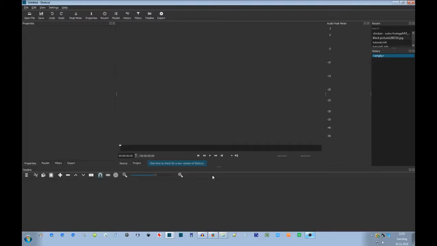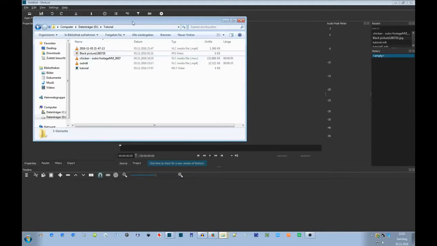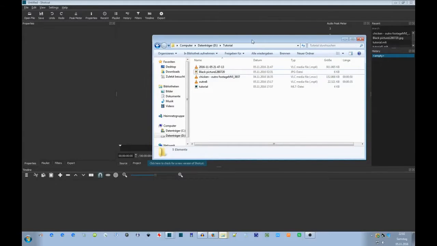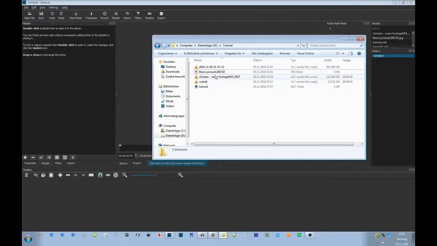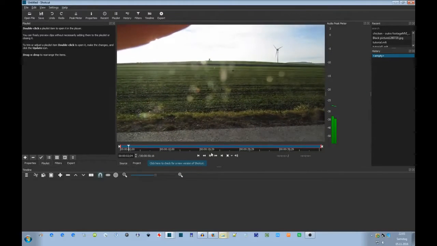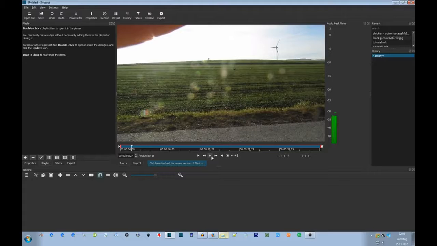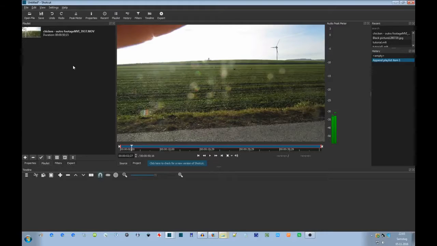So now I've already prepared some files. I'm going to show you how to import files now. Now we're going to the select playlist here, right? Then we open up the folder that we have the file in, and we're going to drag and drop the file in here, copy it in, and now we have the video and it's automatically starting the playback. Sometimes this doesn't update, so we have to just click here and then we can see the list.